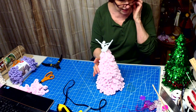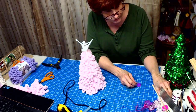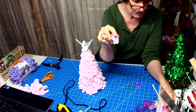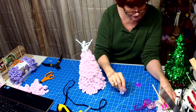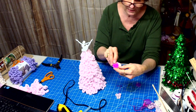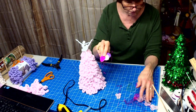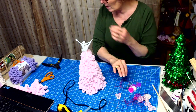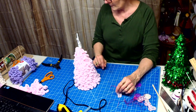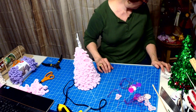That's our treetop. Now, I have an embroidery machine. So what I did was I made a bunch of ornaments. These are little ballerina slippers. And then I have pink, white, and purple light bulbs. So we're just going to tie these all over the tree. And then there was something else I was going to do to it. I don't know where it is.